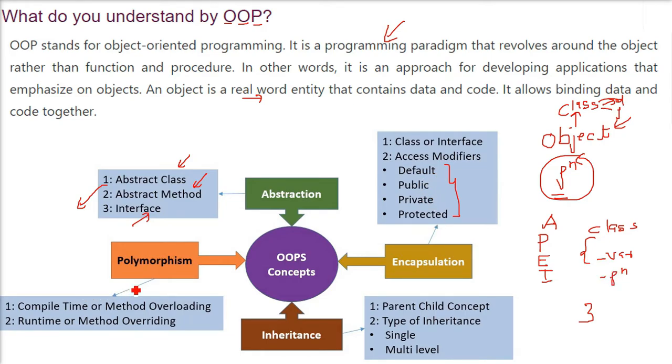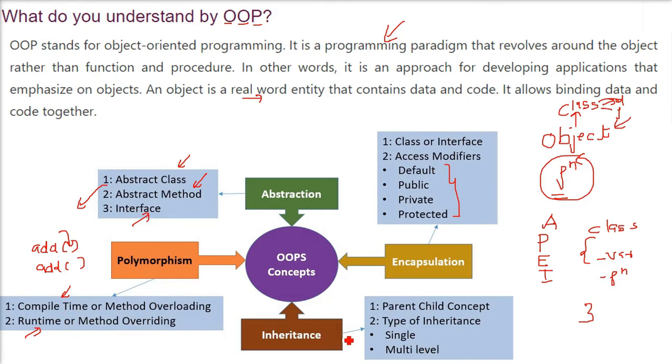Then coming to polymorphism. Polymorphism can be compile time and runtime. That is one face acting differently. For example, a function add can act differently depending upon what kind of input you are giving or what kind of return type it has. When it is at compile time, it is called method overloading, and when it is at runtime, it is called method overriding. So compile time, method overloading; runtime, method overriding.